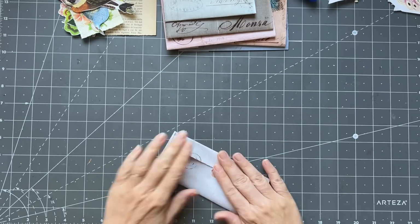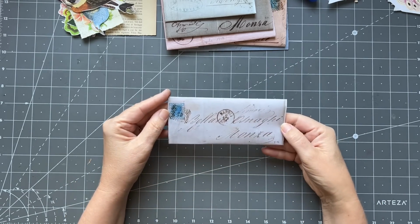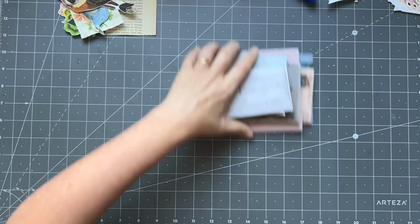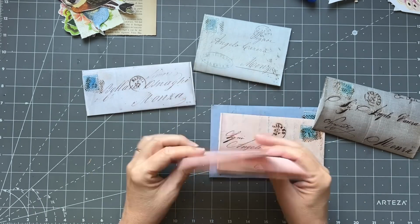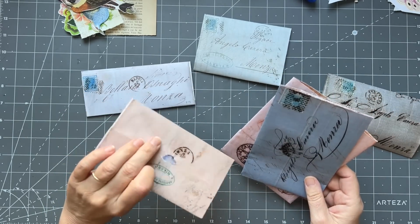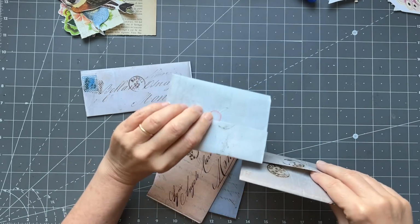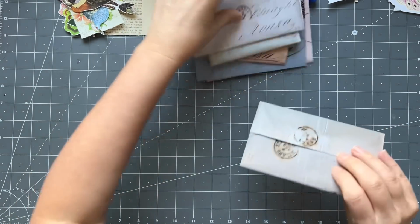Now it's a little bit thick because we've got a double fold. Look at that. And you get a little, oh, isn't that wonderful? A nice skinny one. I love that. Cool. And look what we have here. How fun is that? So that one's going to go that way, and that one's going to go that way. And maybe that one will, because we've got that area in there. This one has the tuck there, this one at the top, and they're all at the top, so we'll just decide. Let's do this one first.